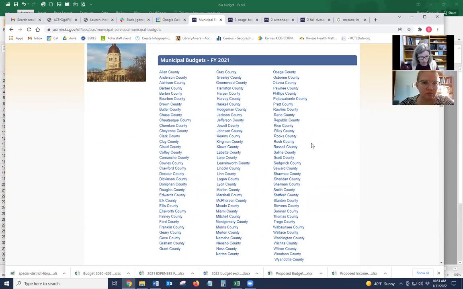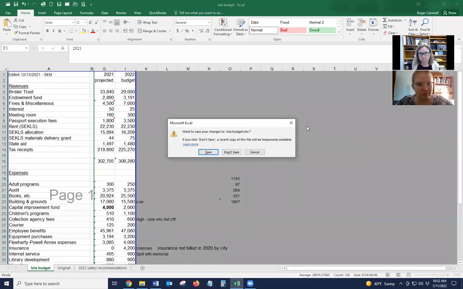That huge Excel workbook that I just showed you, they have that, and they can send that to you in an email because it's just an Excel document. And then you can have that for your information. And for allocation, some of my libraries, especially my district libraries, send me the sheet from the special district library workbook, and that is their official budget, because that is the budget that goes into the paper and that is approved and gives you your spending authority. Okay.